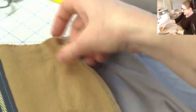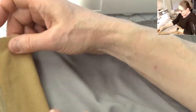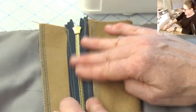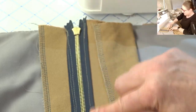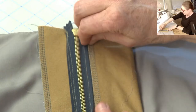Now I'm going to take my right fly piece plus the zipper shield, and I'm going to fold it in half. We want to fold it so that the edge of the fabric is even with the edge of the twill tape. You don't want to overlap the zipper at all, because we're going to be folding it over into position after, like this, and we don't want to catch the twill tape in the fold. So I'm going to fold this so it's even with that zipper twill tape, like that.